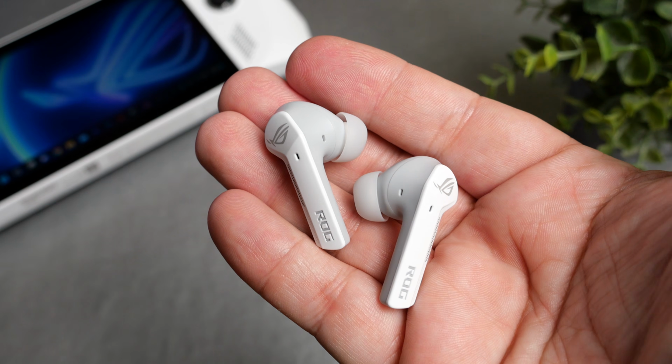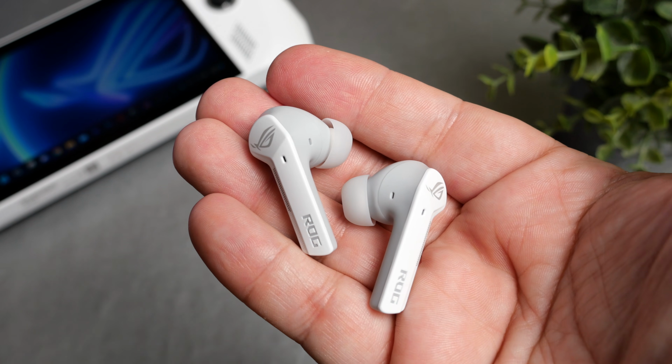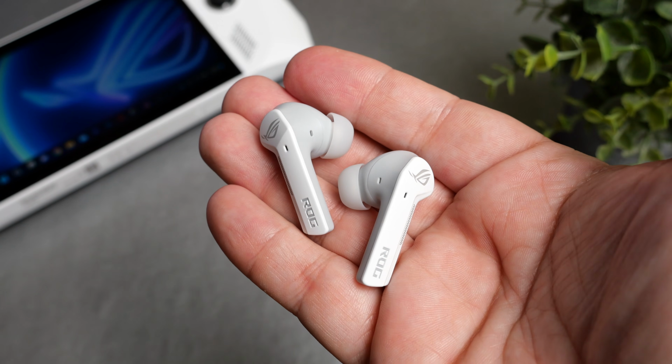Now, if you're looking to use these earbuds for taking phone calls, I think the mics on here are doing a pretty decent job. I think it picked up my voice very well, and I think it did a really good job of blocking out some of the sounds around me. I would have liked to have seen it be a little bit better, especially because these are geared towards gaming, but you guys can be a judge by listening to a test here.